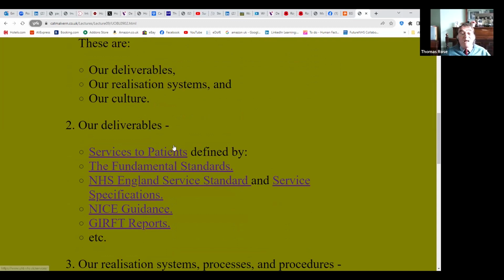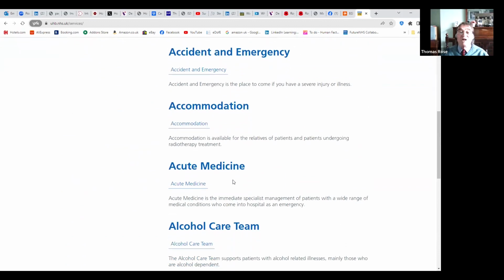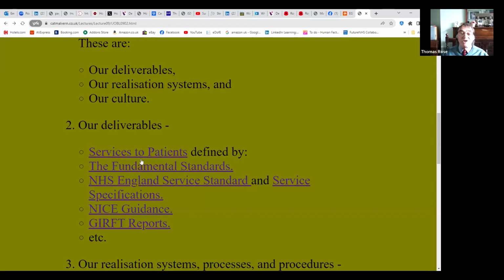Your deliverables are what you actually deliver to the patient or for the patient. So starting off, the diagnosis is a deliverable. But we usually consider that the services that we offer to our customers, to our patients. So your deliverables are the services that you offer, but within those services, there's lots of smaller deliverables, like X-ray plates or, as I said, diagnosis. One of them, one that's really important to me and to the NHS, is the summary, the discharge summary.